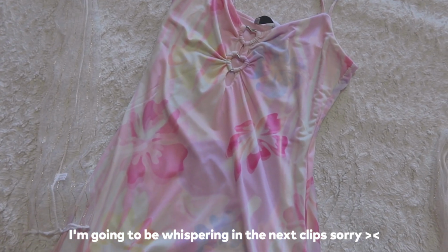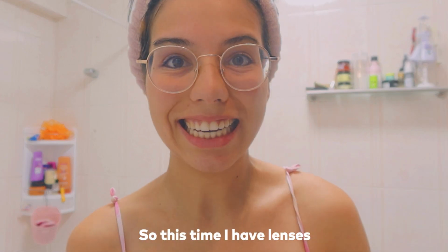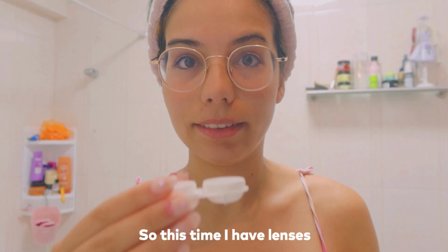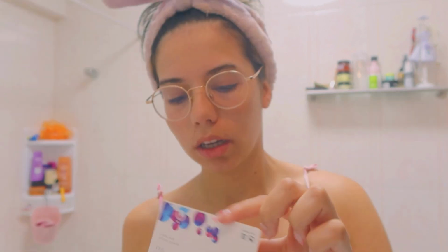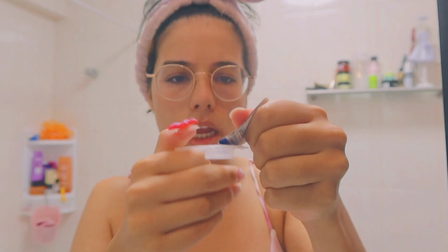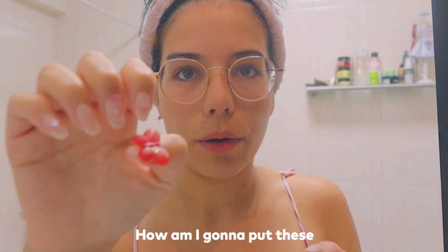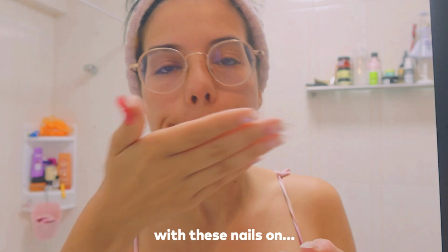The dress that I'm going to be wearing for Harry's concert. So this time I have lenses and I am prepping those at this very moment. This is my left eye. How am I gonna put these in with these nails on? I get it. I am.